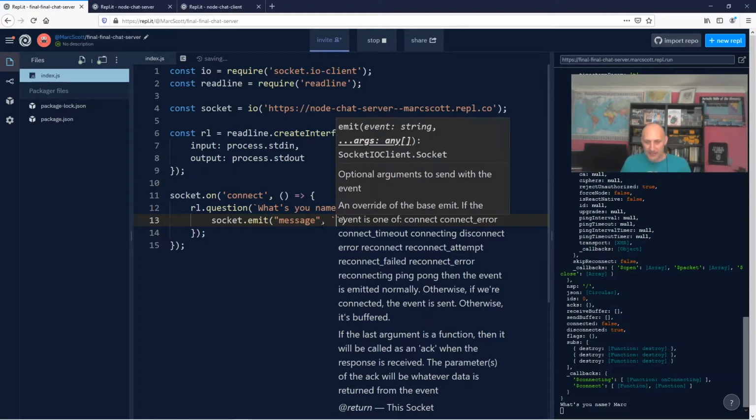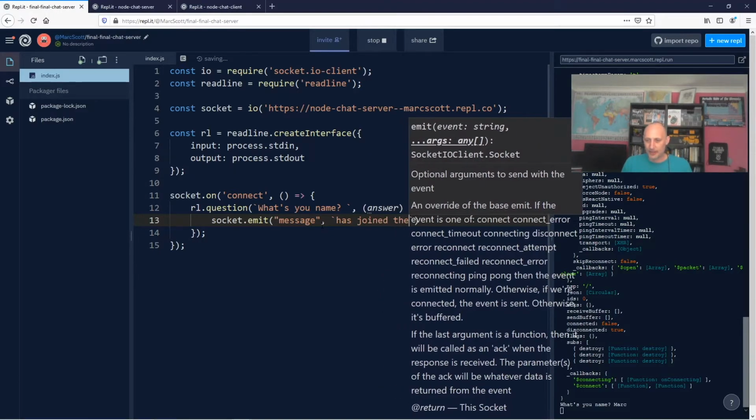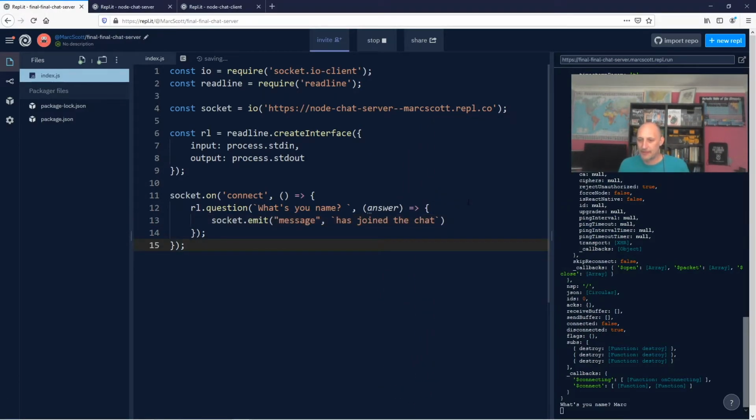So I need a way of taking a string like this, has joined the chat. Okay, get rid of that text there. I want a way of being able to put a variable in here. I want that answer to be in here just before it says has joined the chat. So it will say Mark has joined the chat, or if it was Jimmy, it would be Jimmy has joined the chat. And there's a great way of doing that with JavaScript. I'm going to put in a variable, and I'm going to signal that by using a dollar sign, and then within curly braces I'm going to put the variable that I want inserted into that text. So answer has joined the chat, because answer's what I write in, that standard in that I put in. Okay, let's test this out and see whether it works. Fingers crossed.